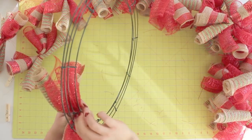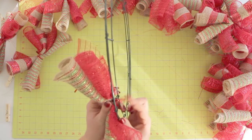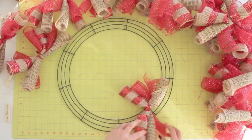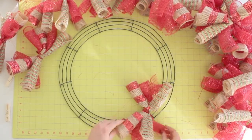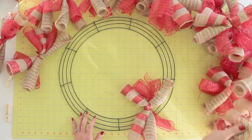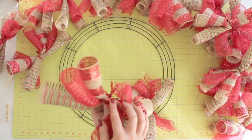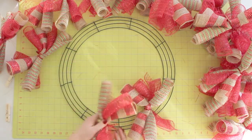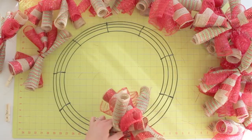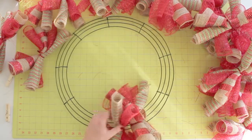Then when I am done twisting all of my bunches on, I'll go back and take my scissors and cut all of these tails off, just so that when I put it on my door, I'm not going to have any scratching on my window or the wood. So once again, you take your bunch, it has the two little pipe cleaner tails on the back of it, and I'm just going to place it on my wreath. Lifting up and twisting the back.